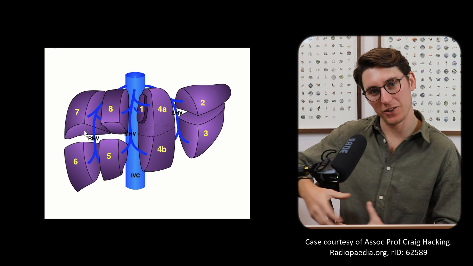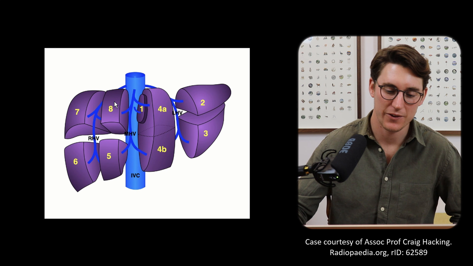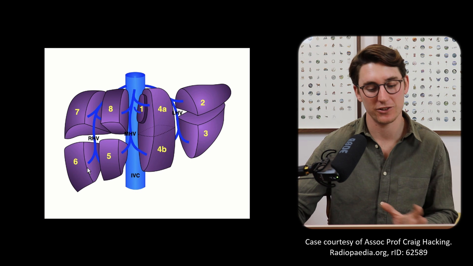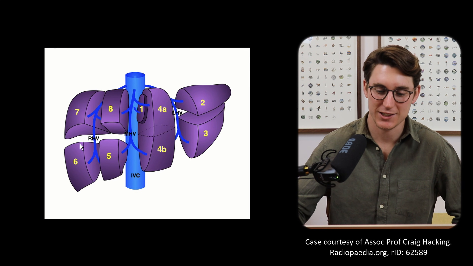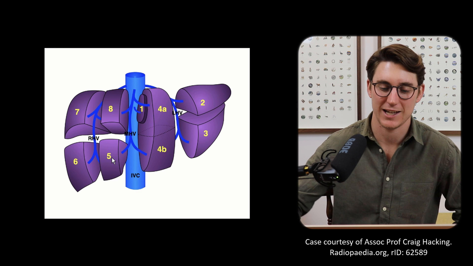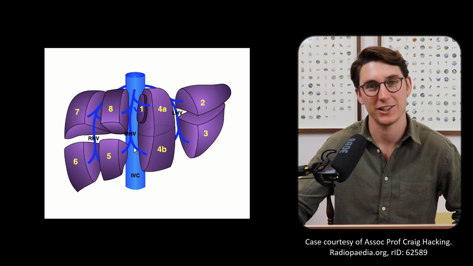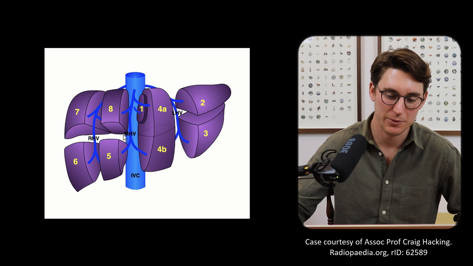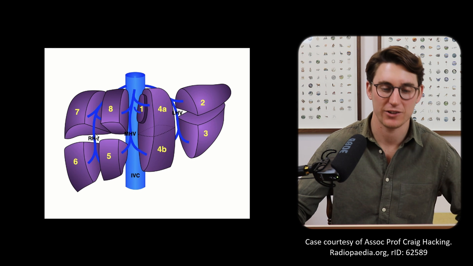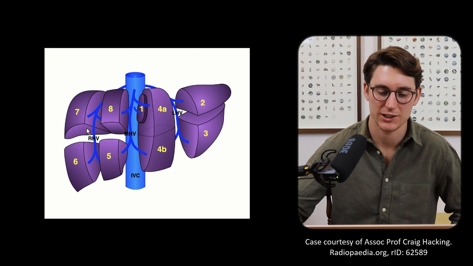On the right hand side our liver actually runs posteriorly around the back, so sometimes this is called the right anterior section and the right posterior section — that's interchangeable with medial/lateral or anterior/posterior. We separate these sections into segments, a superior and an inferior segment. This separation uses the portal vein coming into the liver, giving us our right portal vein and our left portal vein, and it's those portal veins that separate the superior and the inferior segments from one another. I'm going to show you how to identify that on a CT scan.